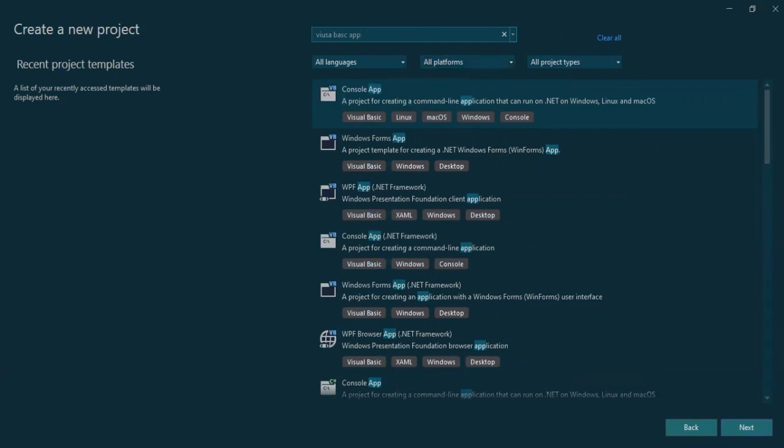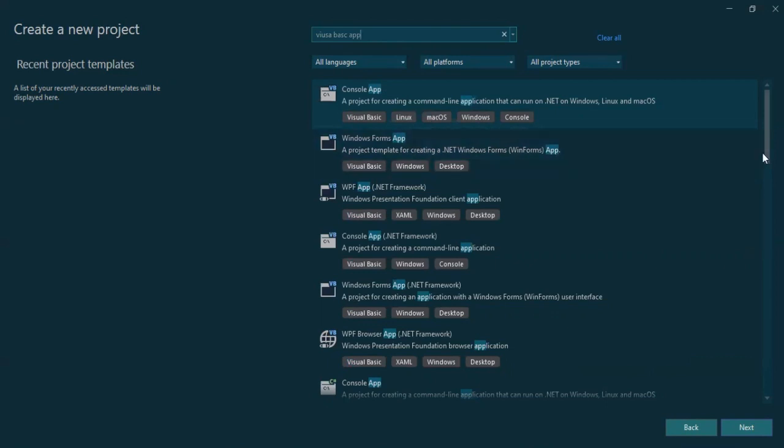So the first two results which you will get, you'll see that both of them have the tag of Visual Basic. Well, Visual Basic programs can be divided into two types. You have the console app and you have the Windows Forms app. Putting it straightforward, the console app is a type of program that runs within a command line interface, and it is used to process input and generate output. On the other hand, we have the Windows Forms app. In layman's terms, it is basically a GUI based app which has a user interface. It allows you to communicate with the user from that user interface.